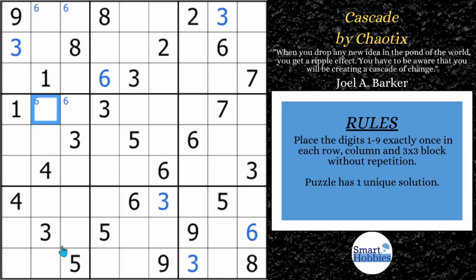So you can go down to that third block down here and know that a 6 cannot be in any of these cells, right? Because it has to be either here and here or here and here. Simon Anthony calls this a mini X-wing, but what I like to note is that it basically makes claiming candidates here in this other column.